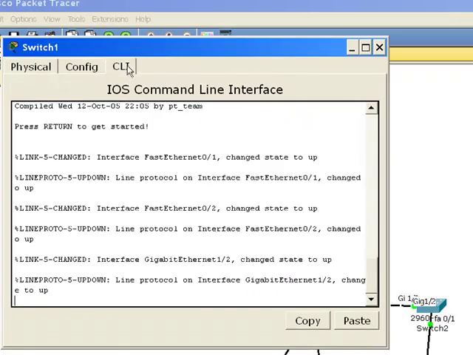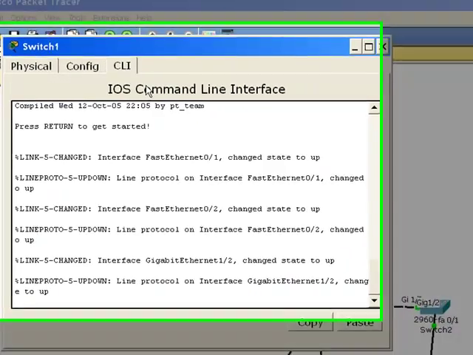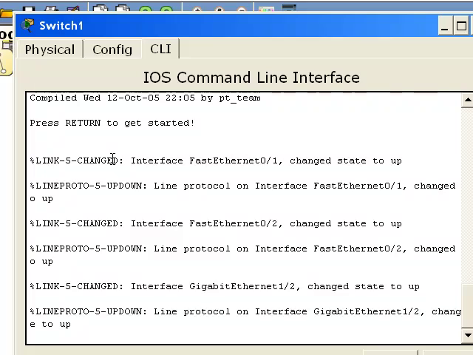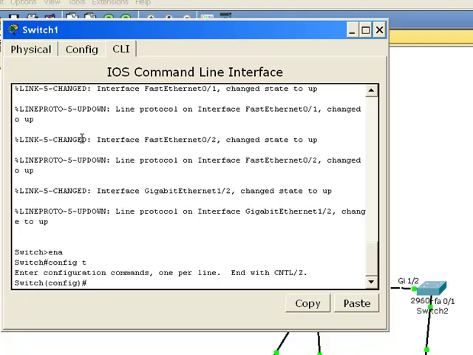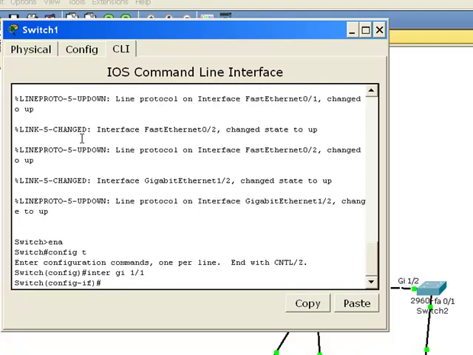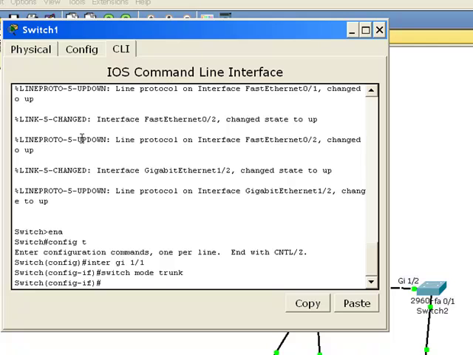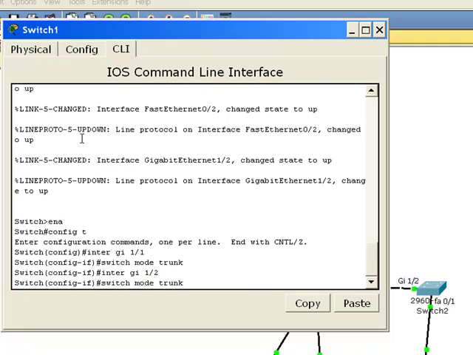If I do this right and VTP is working properly, all I should have to do is just configure this switch. So I will do interface Gi1/1 and type switchport mode trunk. Now I will go to 1/2 and do the same.